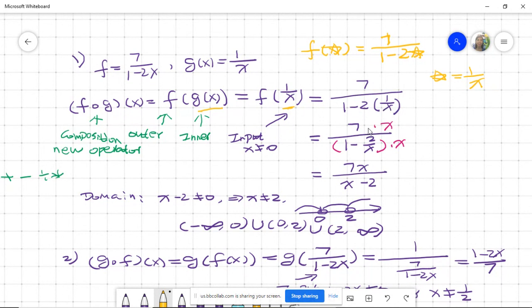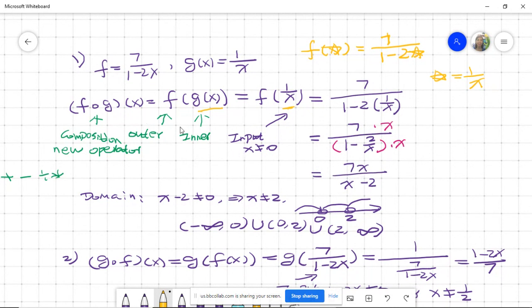In order to simplify, we multiply this in: 2 times 1 over x is 2 over x. The quick and easy way to simplify is to multiply by x over x. This is called multiplying by 1, since x over x is 1. That way we can get rid of the denominator, but make sure you use parentheses and multiply it in. So x times 1 gives you x, and x times 2 over x, the x's cancel out, and you get 2. And 7 times x gives you 7x. So that is the output for this one right here.